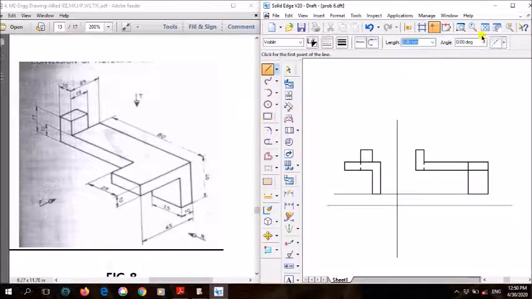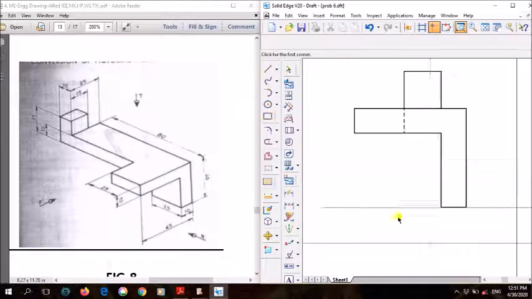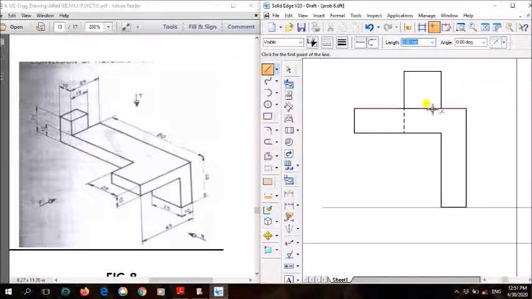Clear? I'll zoom in so that it will be clear. Like this, you need to draw dotted line. Same way from here to here, just join it. So the full height here, from here to here, is 25, as per the drawing. But why have we drawn this dotted line? Because only this surface is upward below this, right? And the 10 mm is behind this solid, so it cannot be visible when you see it from the right side. Hence that remaining 10 mm we have drawn using dotted line. Clear?